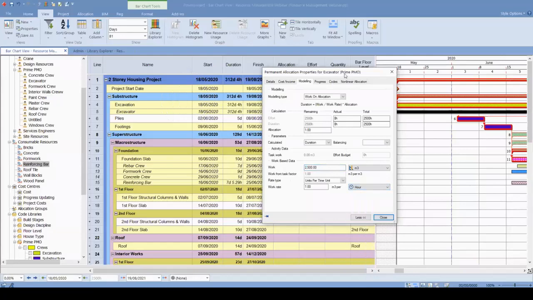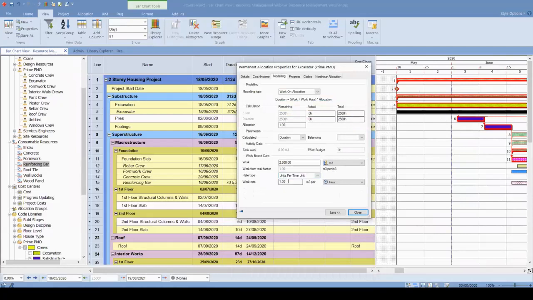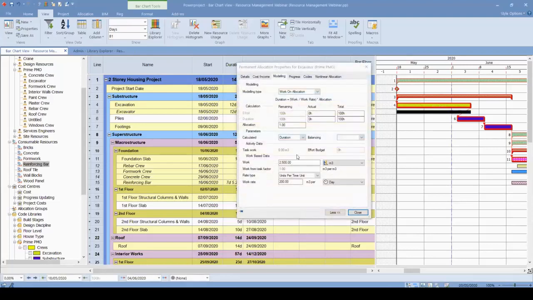And you can see that directly the duration increased to an enormous number because Powerproject calculated hourly work rate is 1 meter cube, which we need to adjust for time. And daily, if we know that we can excavate 200 meter cubes, you see that 12 days of this activity we are actually going to take. Initially, I had planned 10 days of this activity, but afterwards, after using the model with the quantity, you can see that 12 days of this activity is going to be taken.